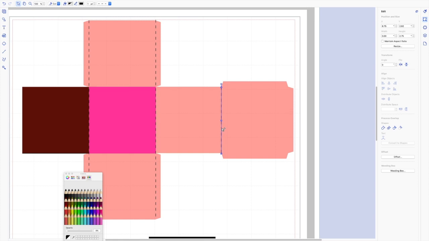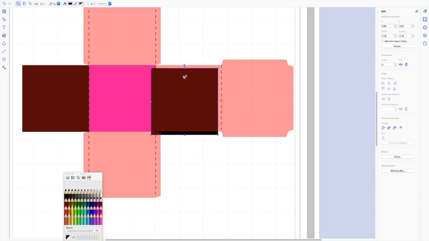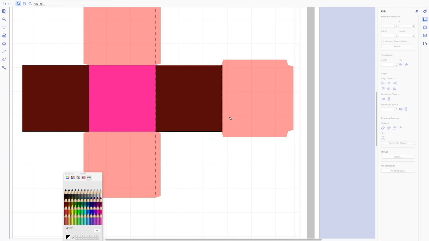Now I can either use my little box tool here, or I can just visually see if it crosses these areas. Then I can grab this box down at the bottom, line it up, and see if it looks like this is in the right spot.